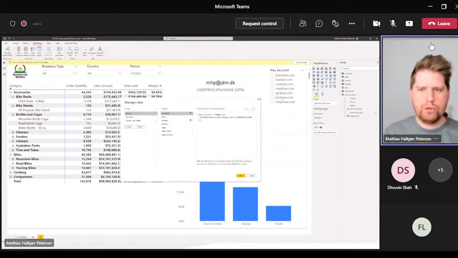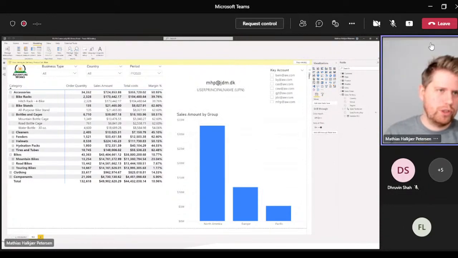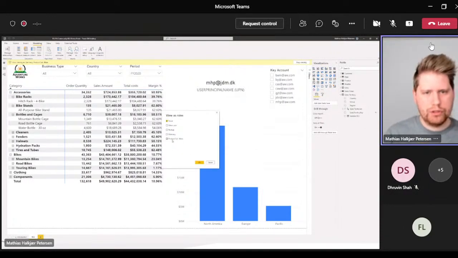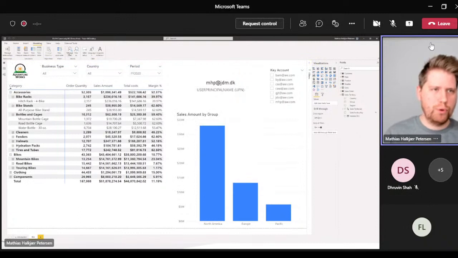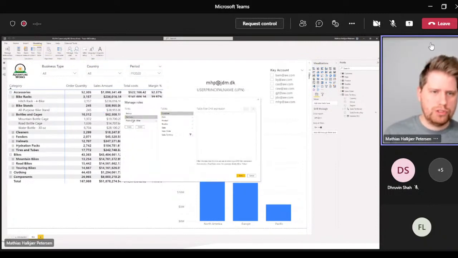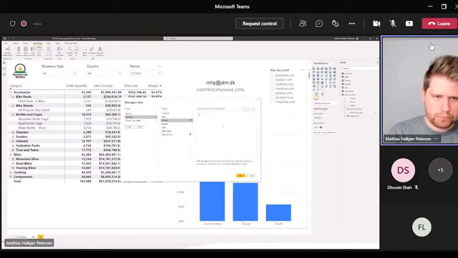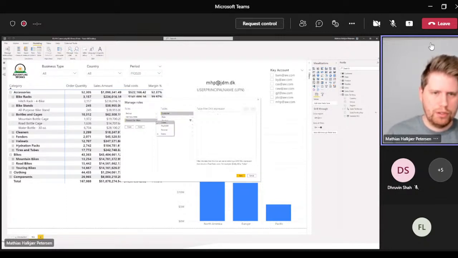If you have multiple roles, the access is going to stack on top of each other. You're going to see the data from both roles. So if you wanted to achieve what we wanted here, you do need to put both filters within the same role. You need to go to the same role here and say category equals bikes, and we now have a combined role called Germany bikes.